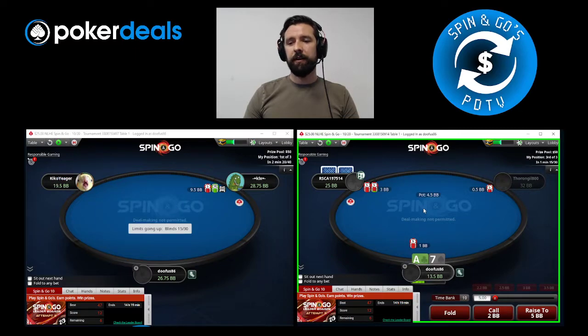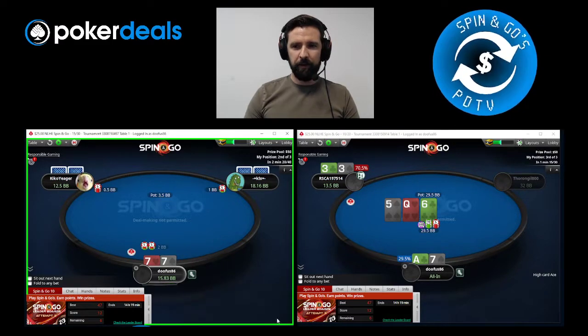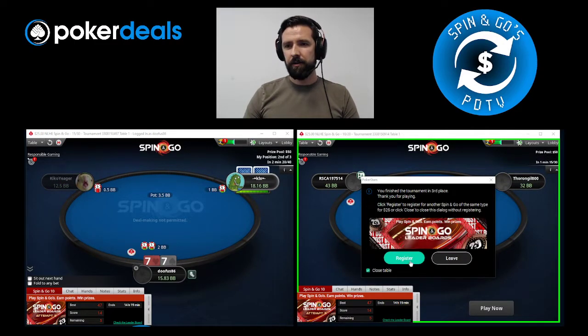Like flatting here, I won't agree with it. I think it's shove or fold, and I just don't know anything about him, so I'm just going to go for it. Players generally, when they 3x, are not that strong. It's like weak aces. Some players will do it with some strong hands.